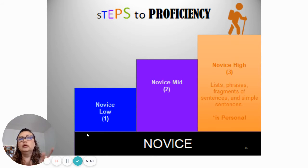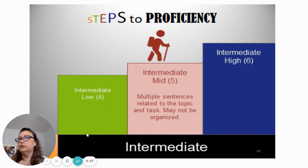We are starting at a level of novice high, where we use some words, some short phrases, some fragments of the language, because we have already explored the language from Spanish 1. So then we are trying to push them to the next level where they're using more than one sentence, using the words that they already know. Even though they're not organized and not in correct grammar accordance, they're still creating sentences in the Spanish language, which they already know the meaning. And that's where we're going to end up as well. So, a lot of practice along the way.